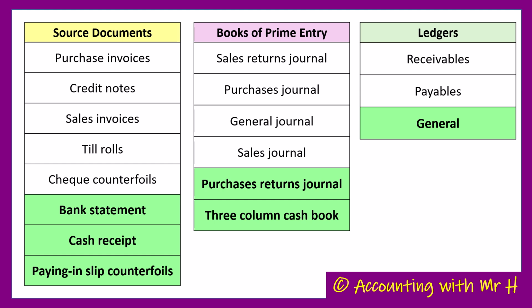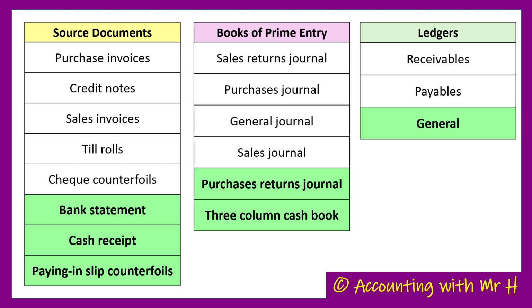So invoices are essentially almost like a bill for something that we've either purchased or sold. Credit notes are what are produced if something's been returned, either inwards or outwards. A till roll keeps a record of any items going through a till. So, for instance, when customers pay with cash in a shop. Check counterfoils, that's if a business pays with a check. Not used so much nowadays, but if you pay with a check, you have a little counterfoil left where you've made a note of what the check was for, who it was for, how much it was for.